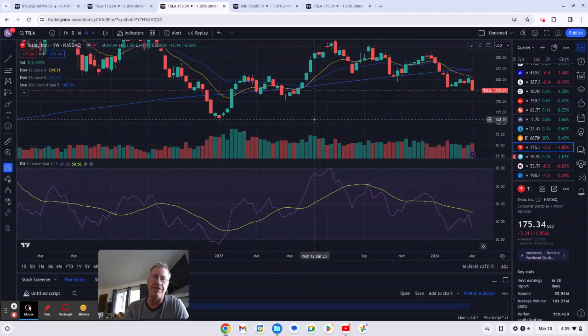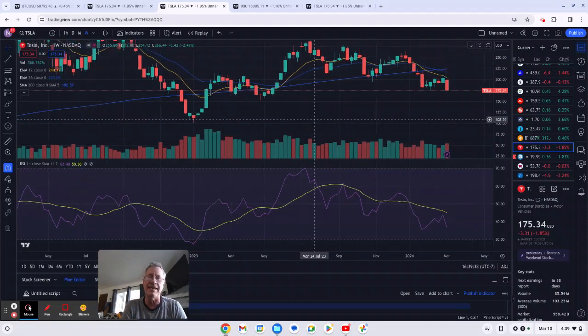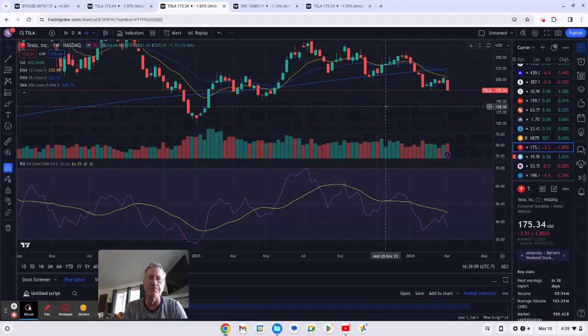So another thing that I do in my analysis is I like to look at the final candle, let the candles finish, and then they can kind of give you clues as to if something is changing or if something is not changing. So right now, nothing has changed. And so, in my opinion, we're still going to be going lower and lower from here.